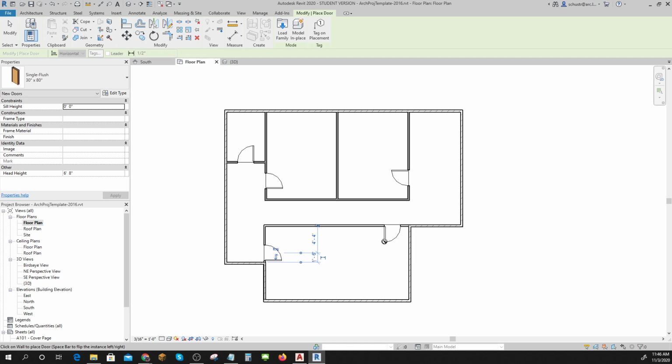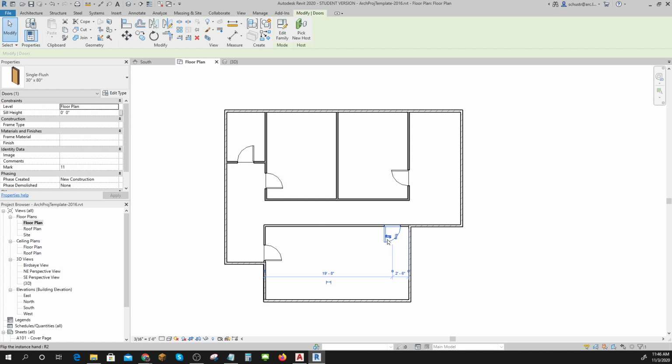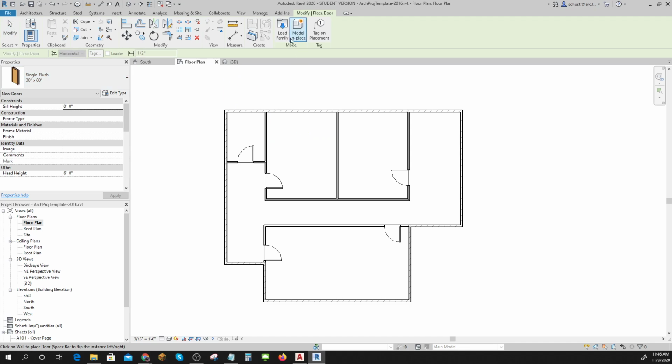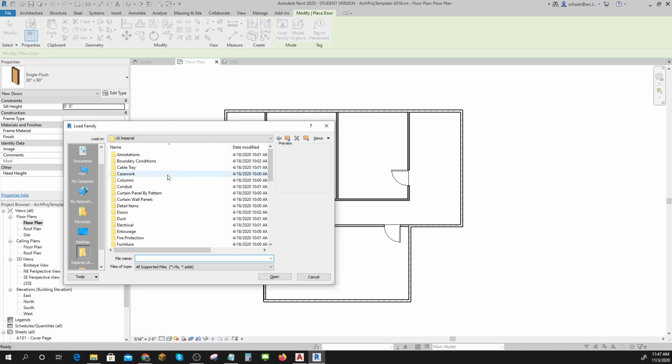And look, if a door goes the wrong way, if I click on it, I can click on these two little arrows and make it go that way, make it go that way. All sorts of stuff I can do. But for my outside doors, I don't have one. So I want to load a model. Load a model. And if I look at doors, oh, look at that. Doors come up.